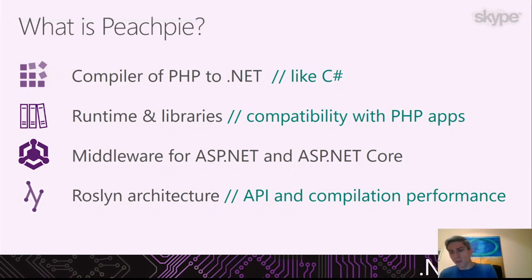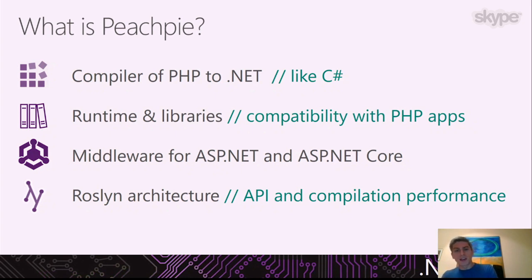First of all, it's a complete re-implementation of the PHP language for .NET. So you don't need some PHP runtime or anything else. It's completely managed code running your PHP application, and it's a compiler, so it analyzes your code and generates real DLL files containing clean managed code, as we will see after a few minutes. The Peachpie project compiles all the re-implementation of the PHP runtime and all the extensions and libraries from PHP, so you don't need them as well.